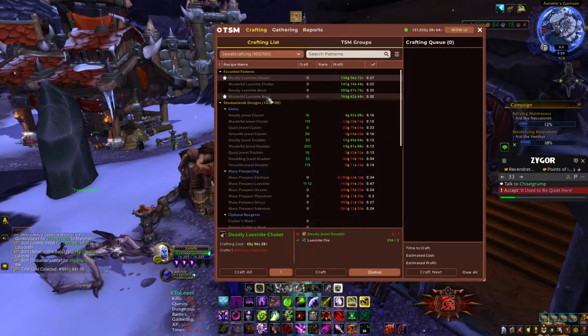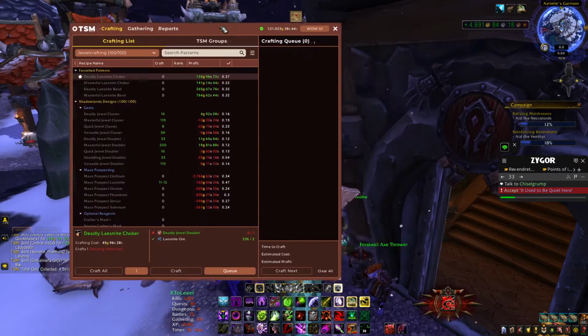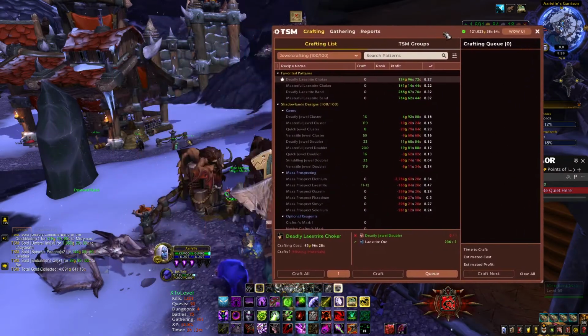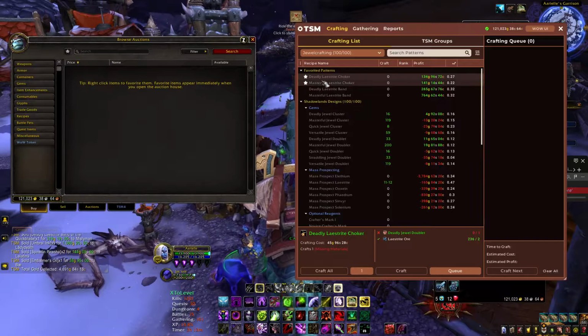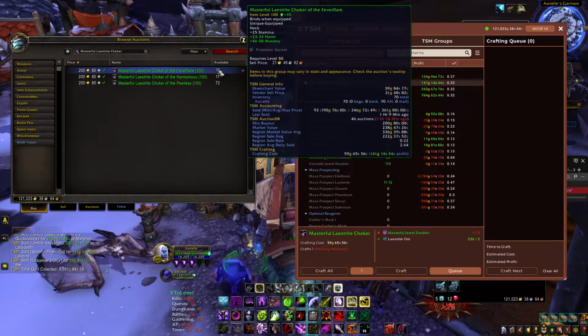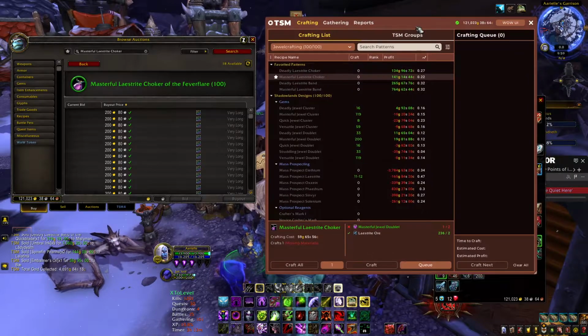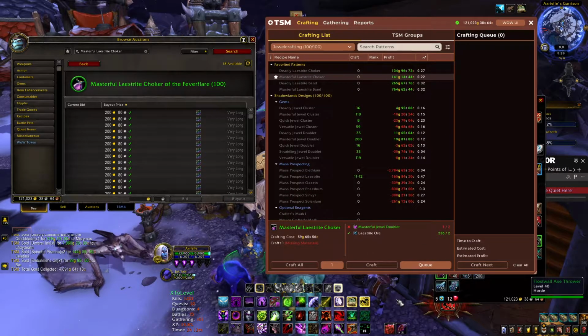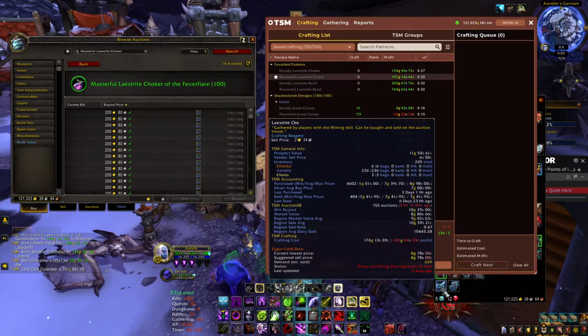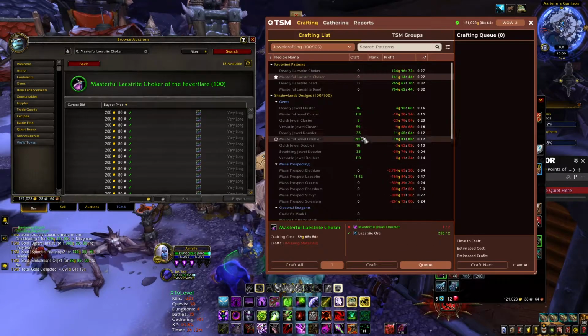I just want to see if any of these are showing up on the Undermine Journal. So let's just try this item, for example. The Masterful Choker I've been making. I have all the materials, so I have been buying it, but now that I've gotten some ore out in the world, I've got a lot of the Lystrite ore, so I've been prospecting some of it. I'm only paying a gold for the settings, so it hasn't been too bad to make some of the other items.